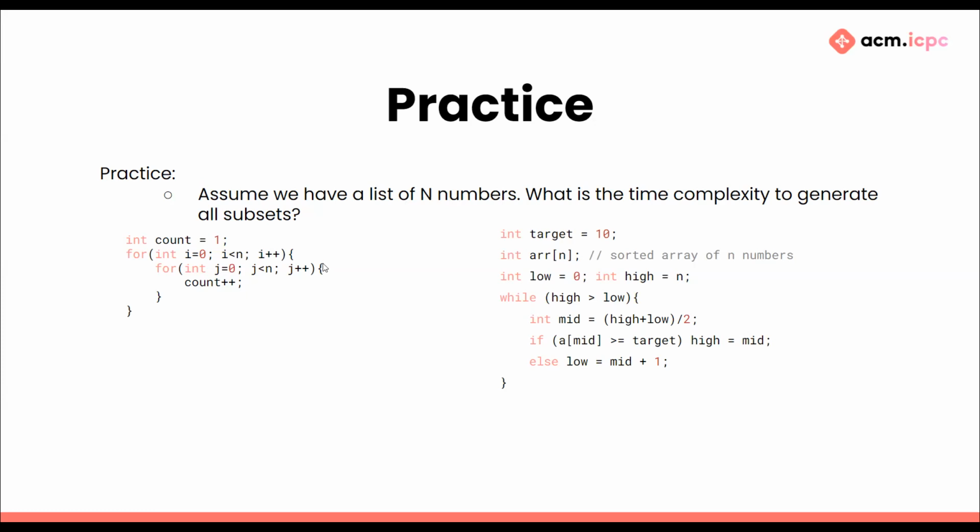So then for additional practice, we just have two other small problems, since you'll need to be able to analyze your code when you finish coding it and tell the interviewer what complexity your program runs in. So can someone tell me what the complexity of the left program is?